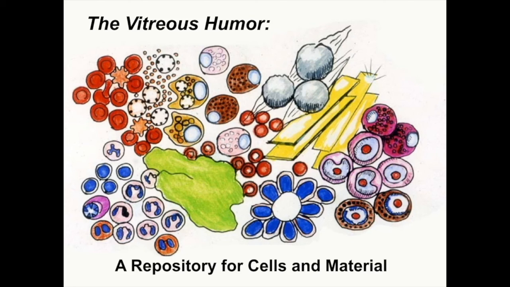The vitreous can also cause visual loss when it serves as a repository for cells and material. In this cartoon, we see blood and blood breakdown products. We see iridescent particles, asteroid hyalosis and syncytial cinnalands. We see inflammatory cells. We see amyloid. We see tumor cells, retinoblastoma, and large cell lymphoma.